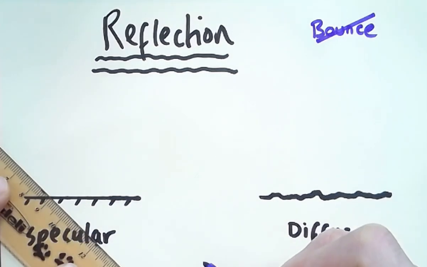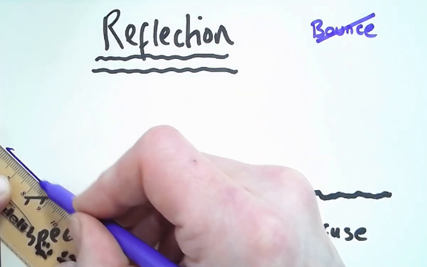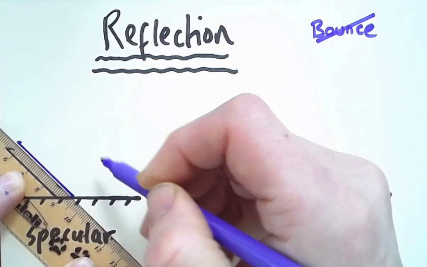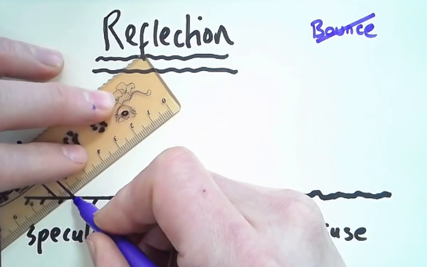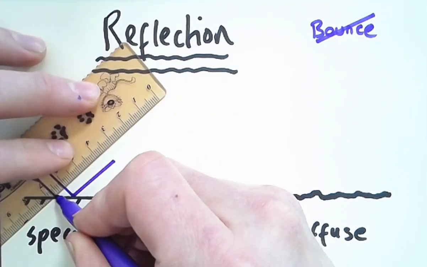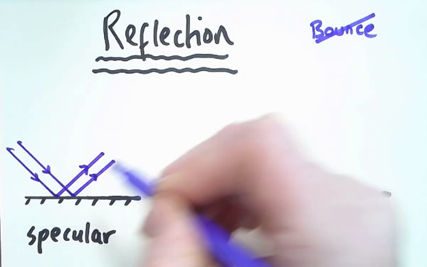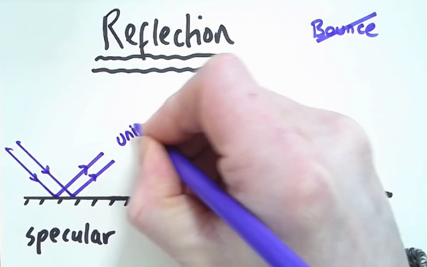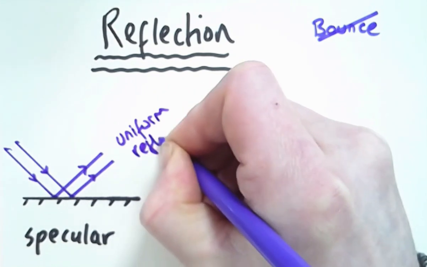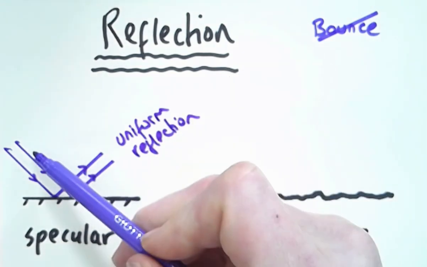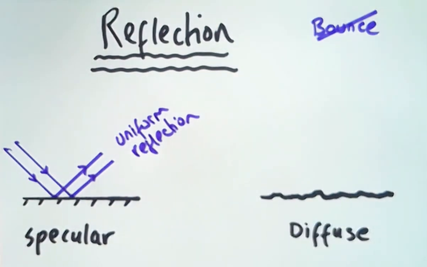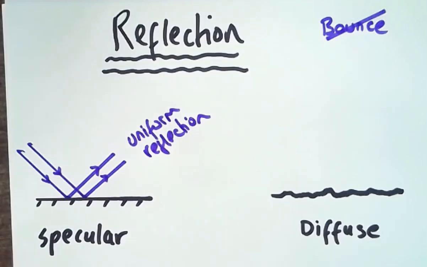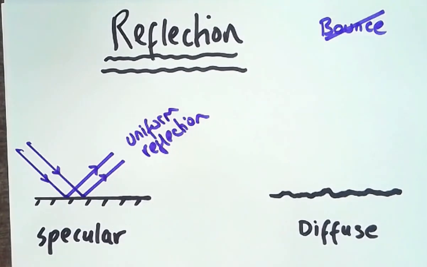What happens when light strikes a very flat surface? Light will strike the surface. Here we've got rays of light coming in, so those are our incident rays of light. And then what we find is that they reflect off in a very uniform kind of fashion. So we have uniform reflection. What it means then is whatever the object was before, the light reflects in a very consistent way, and it means now that we are likely to get a mirror image forming as a consequence. So mirrors are a good example of specular reflection.